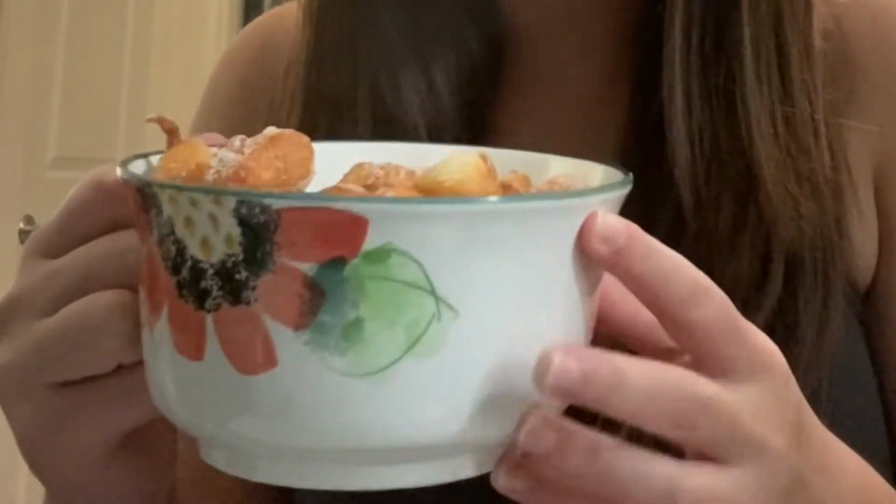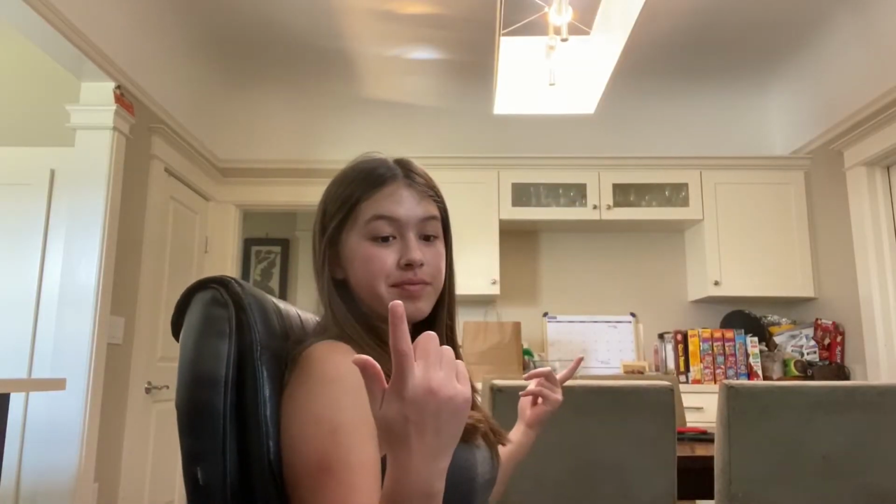Hello, I have my finished donuts, little mini donut thingies. I'll get a taste test one and then I'll give them to my family to try. It's a donut, I think. Yeah, I call it a donut. I think you can still kind of taste the yogurt, which I'm a little bit like, but overall, pretty good considering that I only used like, what, 3 ingredients? 4? Because I had my baking powder soda thing, flour, sugar that I put on as coating, and yogurt. So 4 ingredients. And oil. 5?